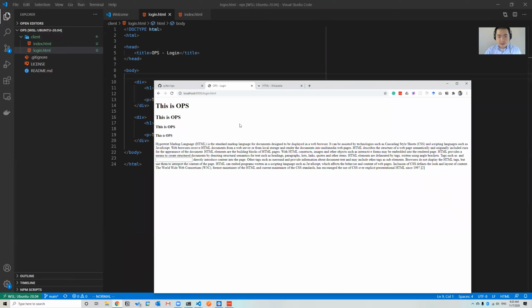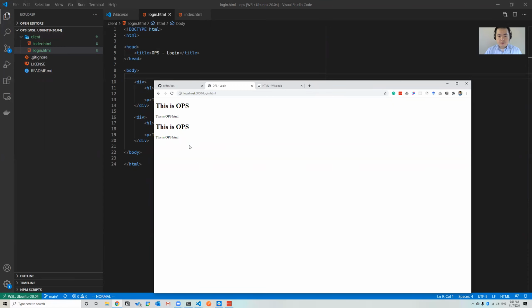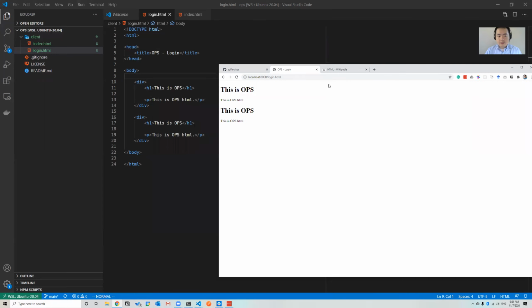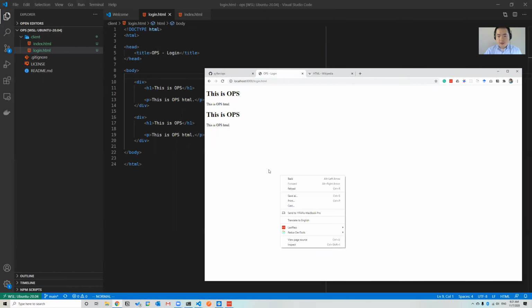We can go to the HTML page and refresh it. You can see these two divisions are stacked with each other. So the basic idea of a div is that two divs should stack with each other. They should show vertically. Each div should occupy the whole horizontal space. This is division.